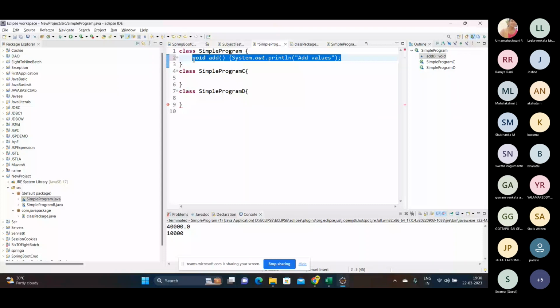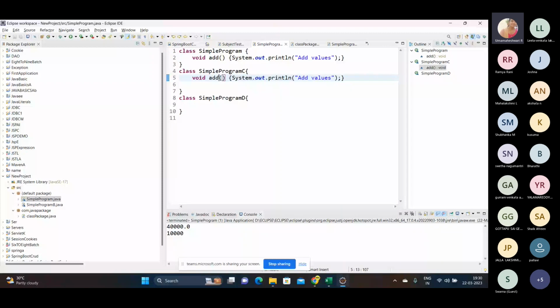I need this code in the method, so copy this and put it here. Here I will use another method like multiply, and here one more method called divide. Inside these I'll copy this, changing this to multiply and this to divide. Okay, we have done it.